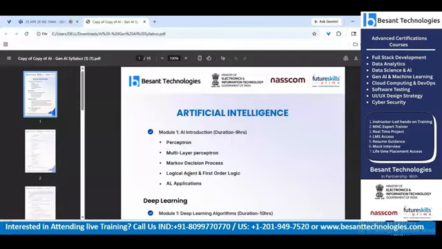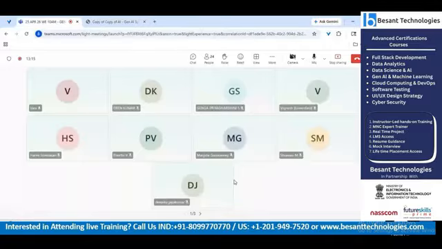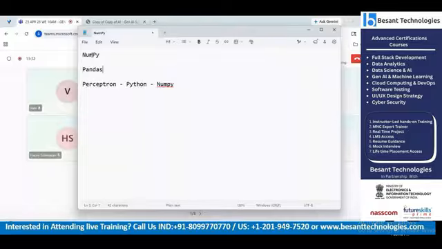Yesterday, we went through the introduction of what is Python. So now you are able to understand the usage of Python, like how to write simple functions in Python. Before moving to that, I'm just going to give you a quick overview of classes and objects, because Python is an object-oriented programming language.